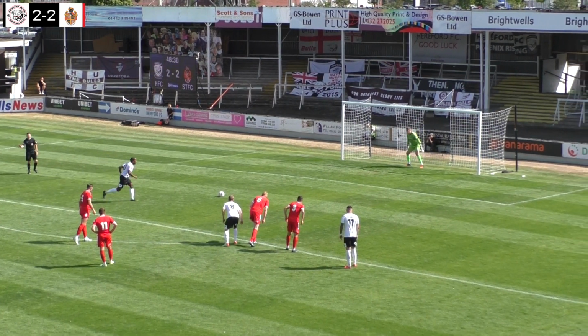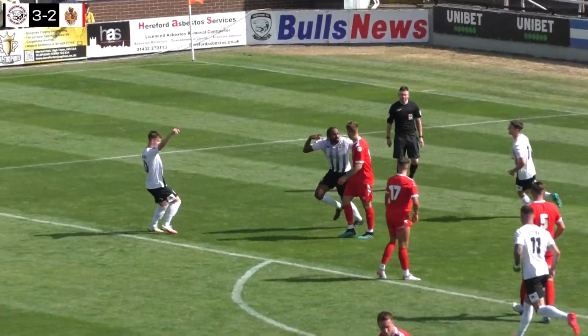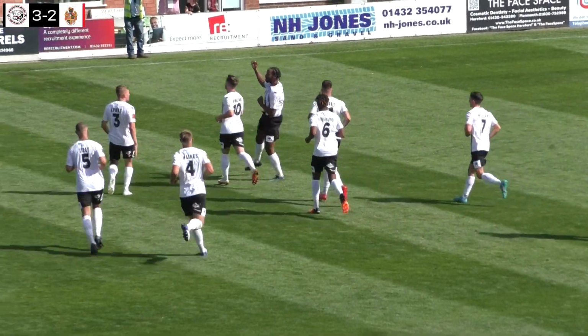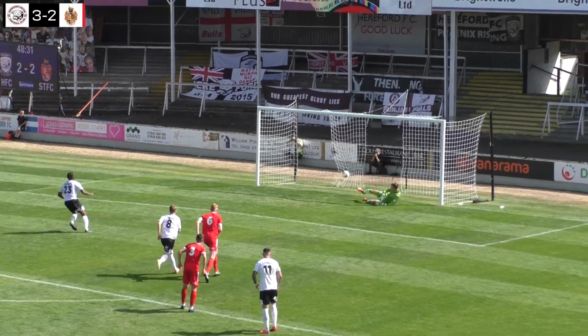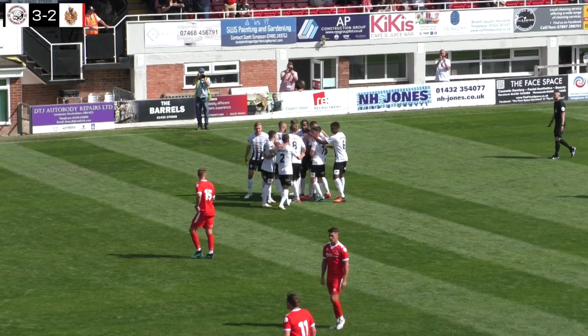Referee's whistle goes. Barnett steps up and sends the goalkeeper the wrong way. He went left this time. Max Metcalf gambled on him going the same way. He didn't. And Tyrone Barnett has answered back with 2 goals of his own here. And the game reversed once again. Now it's Hereford 3, Spennymoor 2.